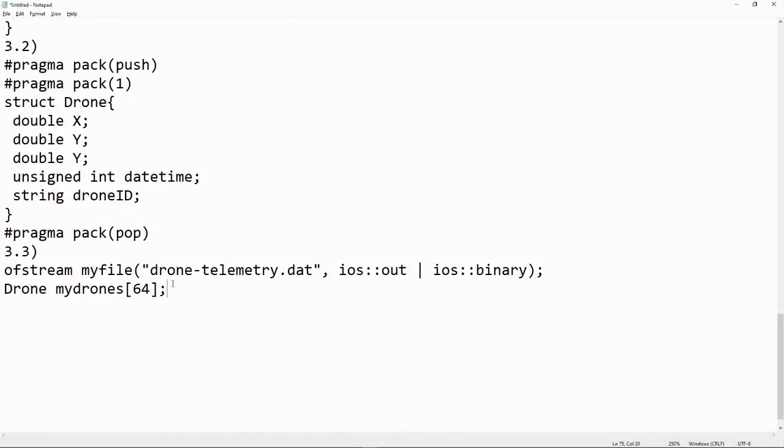So they said you should assume that you already have this. If you have something like my drone, actually what I'm doing here you don't need to do. I'm just trying to show you how you can have members. So equal, for example, x.